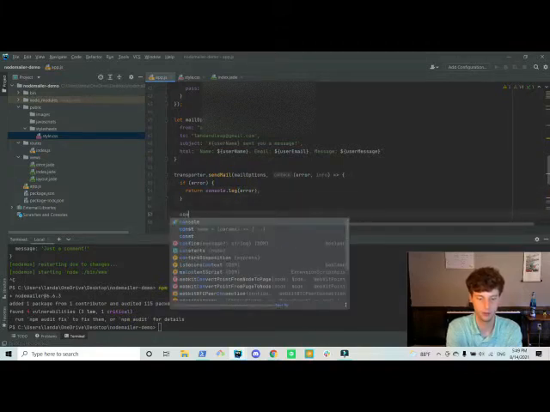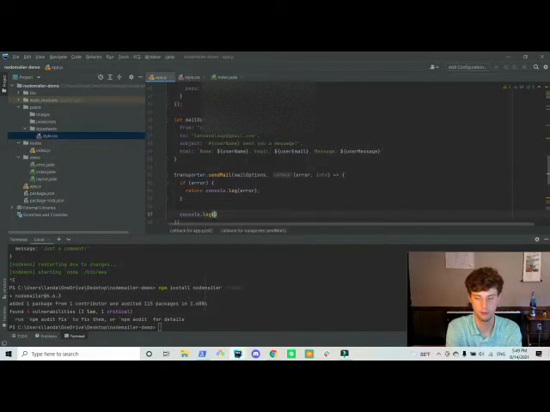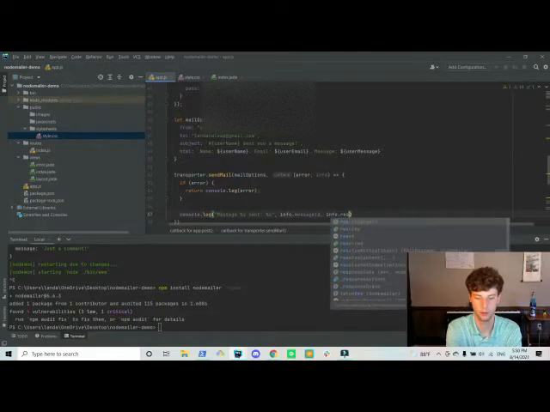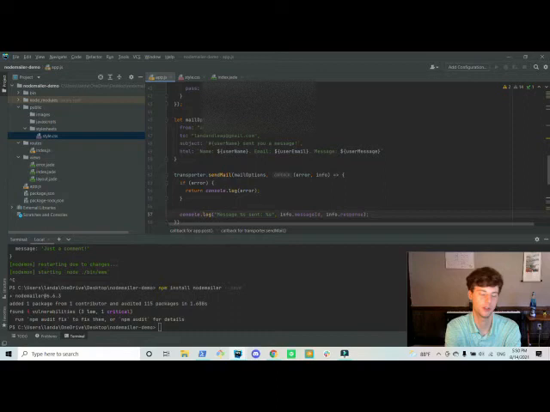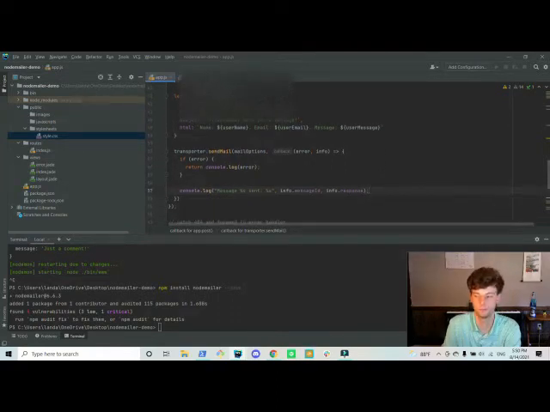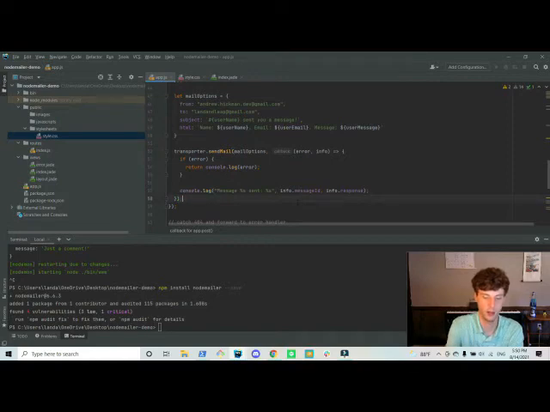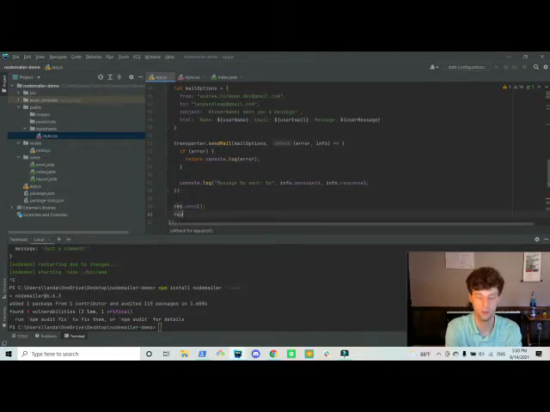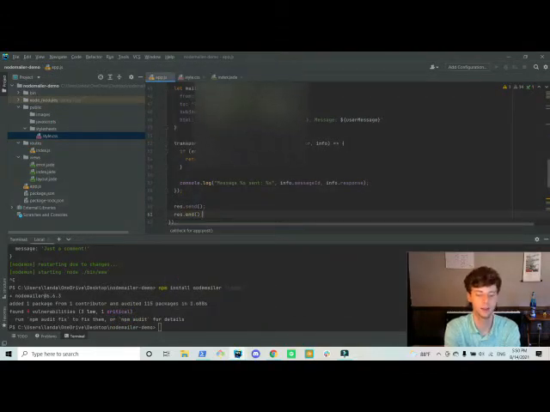And then if not, we will just say console.log message sent, and info.messageId and info.response. Again, don't really worry about the logistics here. I just encourage you to include this code in there. All right. And then last but not least, we will say response.send and then response.end. And this will get us out of our post route.